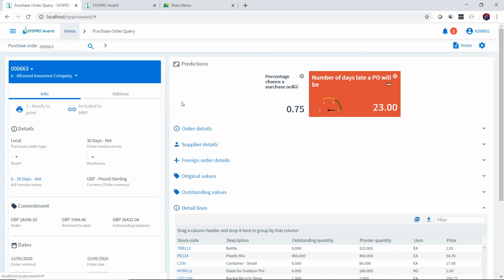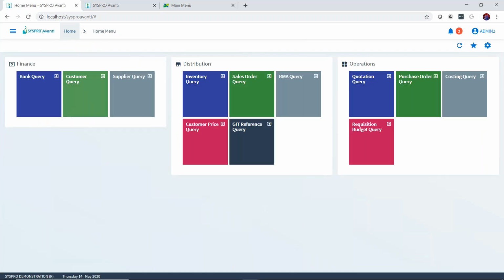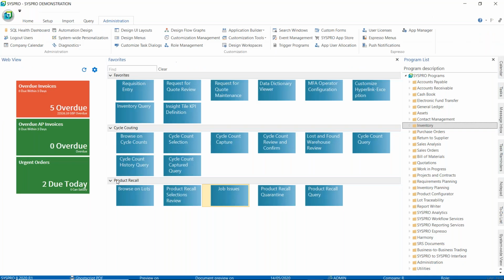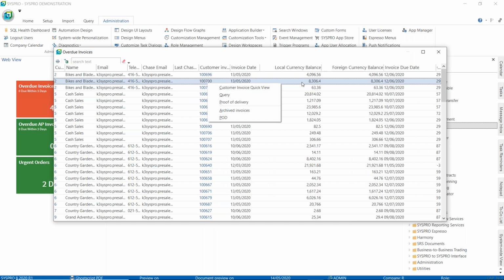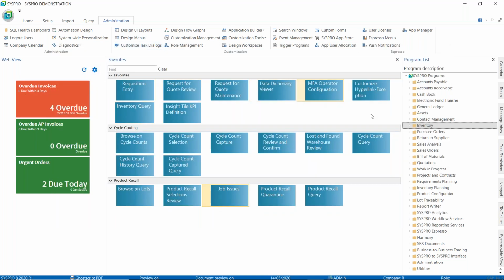Okay, now as Avanti, as you might choose not to use Avanti in some circumstances, that does not mean that you are restricted from insights or AI tiles. They are all available within web views within the standard SYSPRO application. So you can see I've got exactly the same insights. If I hit refresh on that, I should see that my number there will drop down to 4 from the invoice I paid before. And again, with these insights, I can drill down, use exactly the same hyperlinks. So I'm not hamstrung by using Avanti over the client. I can get access to both insights within SYSPRO and Avanti.